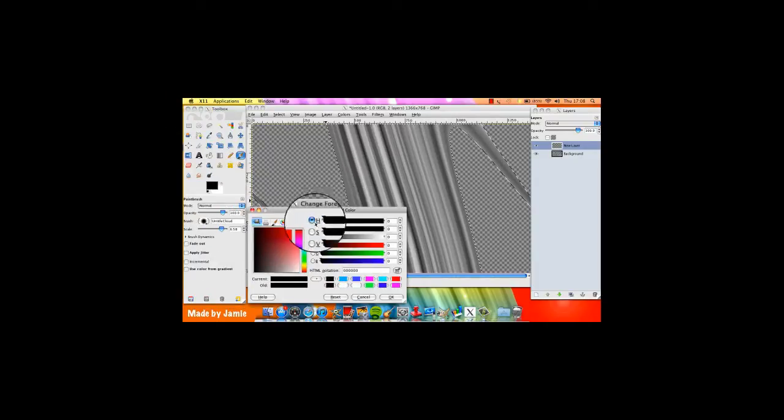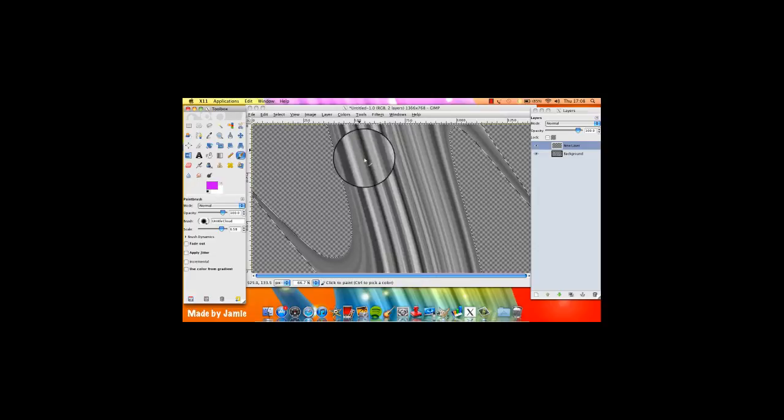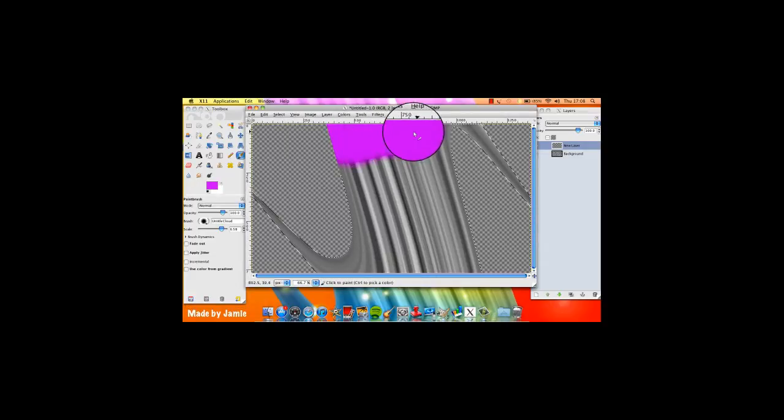Go to brushes. Choose whatever brush you really fancy, just something that's nice and bold, and we want it quite big. Now I'm going to choose for this pink image a purpley pink. The HTML notation, if you want it, is B514F1. So click OK. Now we're going to colour this in.